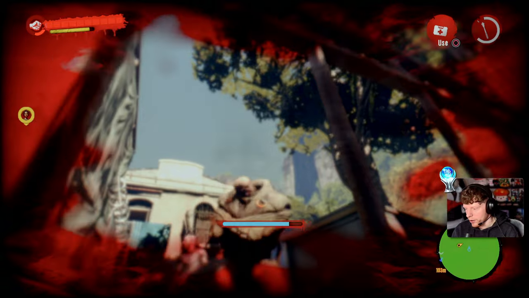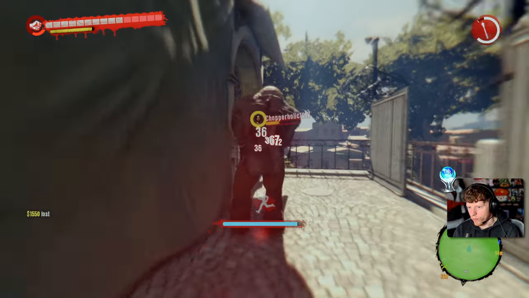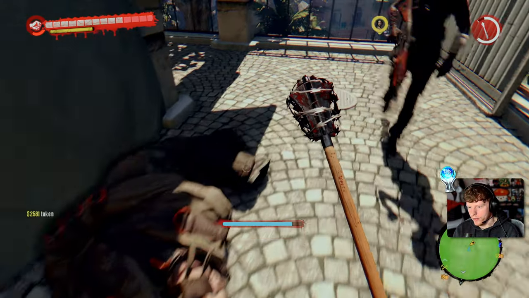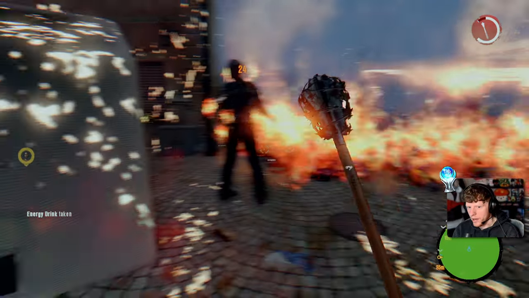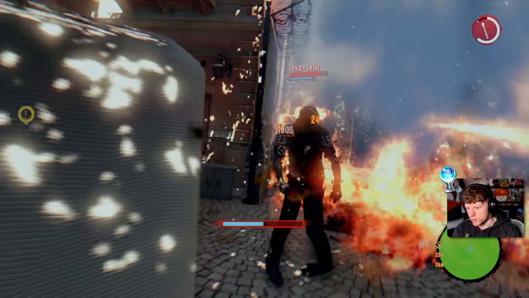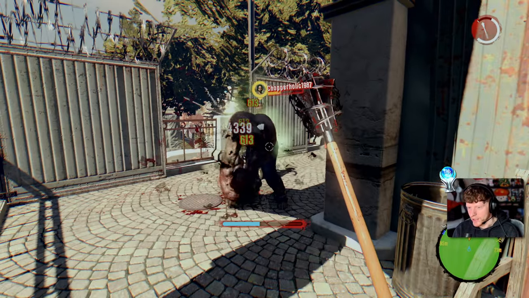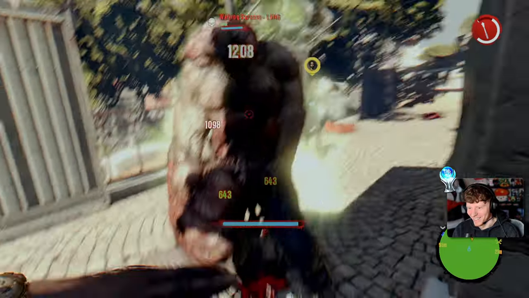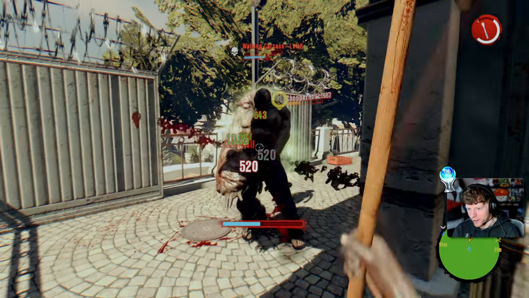Oh, what? I thought he would have just charged forward. Fuck off. Nice. Fucking hell. Still got the wrestler over there somewhere. I hear him screaming, but I don't see him. Wow, he's got a lot of health. Holy shit. He sounds all crazy, and then when he does the vomit sound, he just... That's OP, that vomit thing.